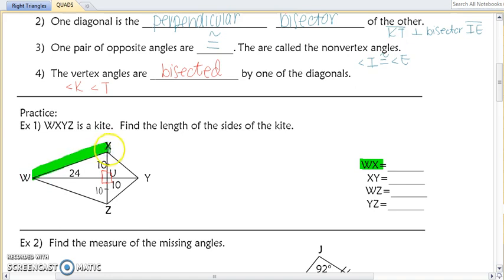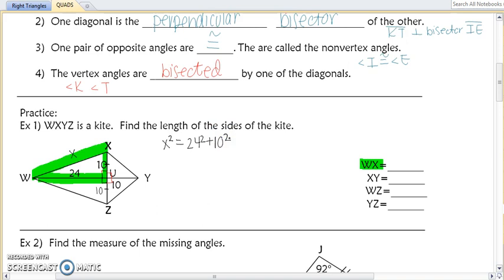If I'm zoning in on just a portion of this figure, more specifically this figure here, we have a three-sided figure. It's a triangle with a right angle in the corner, making it a right triangle. I'm going to label WX as x, because we want to have a variable. To find this measure, we need to use the Pythagorean theorem. Remember that hypotenuse squared is equal to leg squared plus leg squared? So we'll just do x squared is equal to 24 squared plus 10 squared.